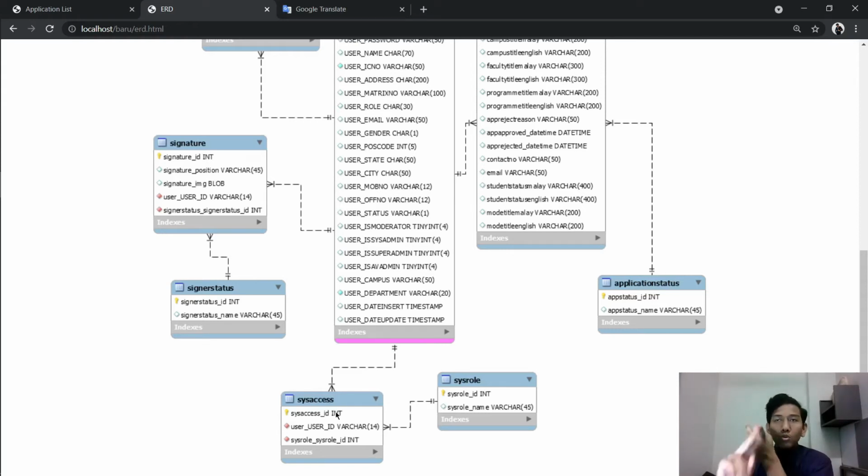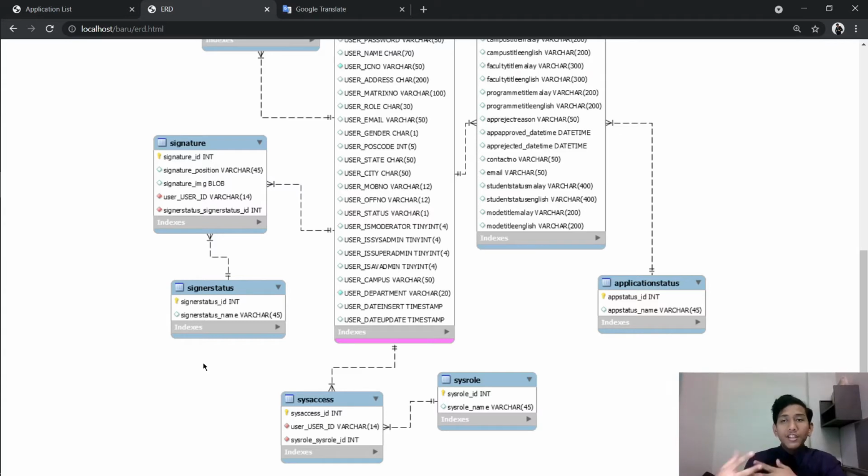If a staff wants to access the system, he must use his username and password, and he cannot access the moderator system. But if a moderator accesses, the moderator can access the staff system. And right here we have a sign status because we have a signing feature in our system so that we can print out the letter.